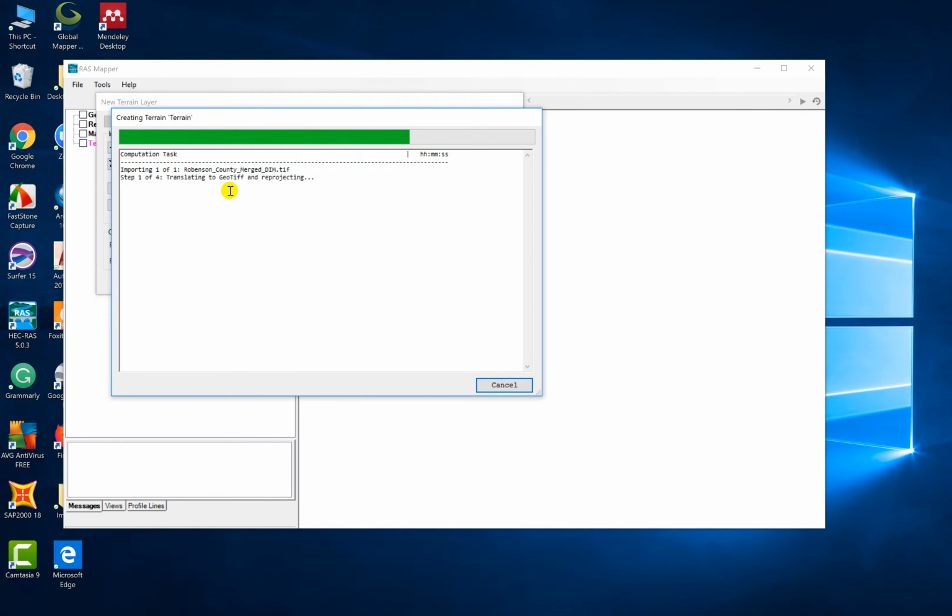So if my stream is like this, and like this, and goes like this, my 2D flood area will be like that. So I have to know the flow here, and the flow here, and the flow here. If I know the flow here, it will not be helpful, because it will calculate the flood here, and then it will know what the flood is here.